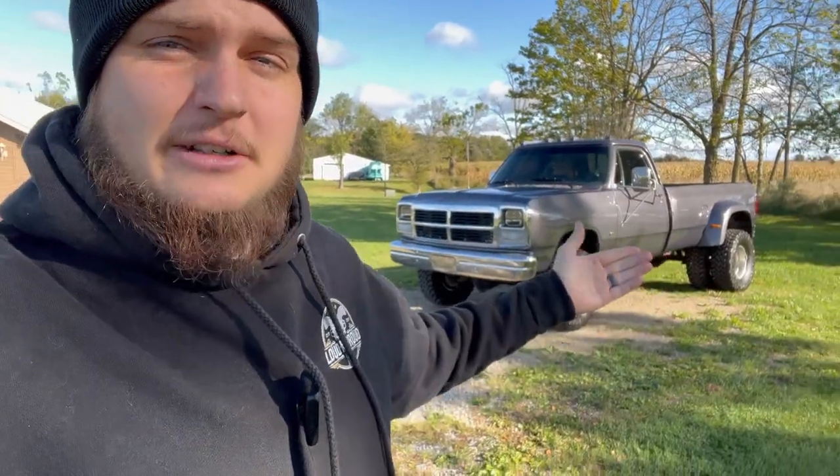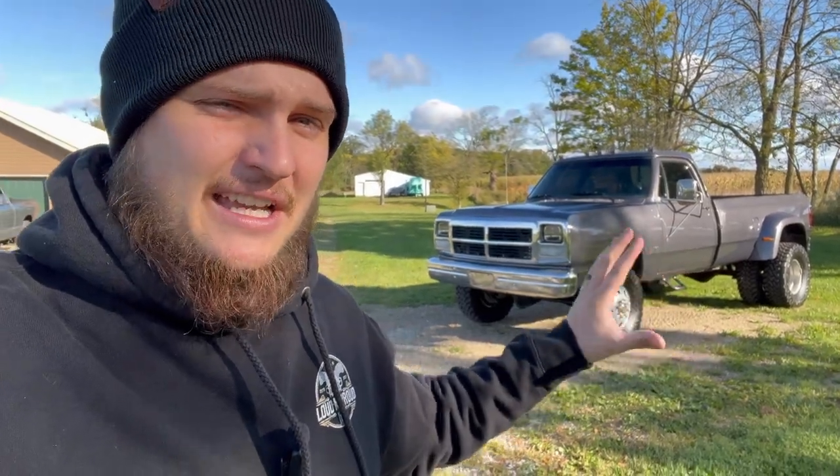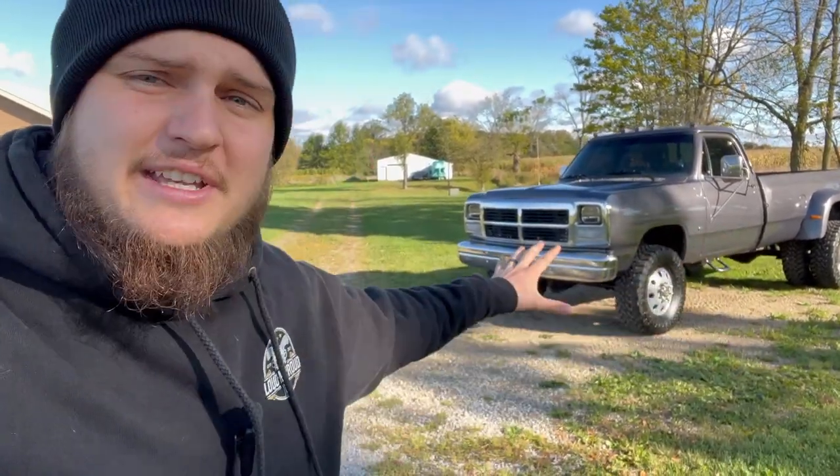Now I got offered literally — when I went to go pick this truck up the other day — offered thirty thousand dollars for it. I can't do it because I'm giving it to somebody else for pretty much free. All he did was place an order on our website. Of course he wants to get in on the action now and enter to win the next trucks. These are super desirable and expensive trucks now, especially once you get them done like this. People want them and they will pay a lot for them.